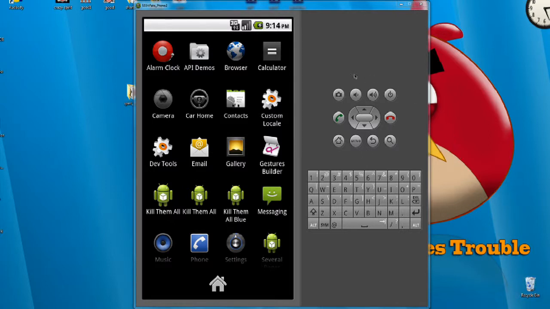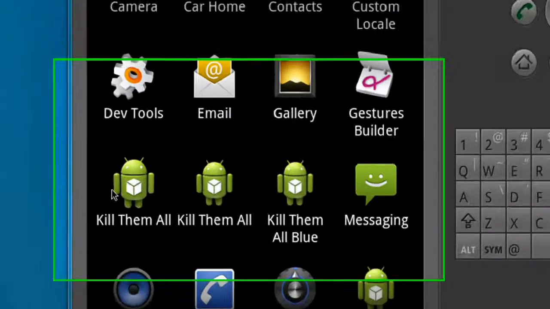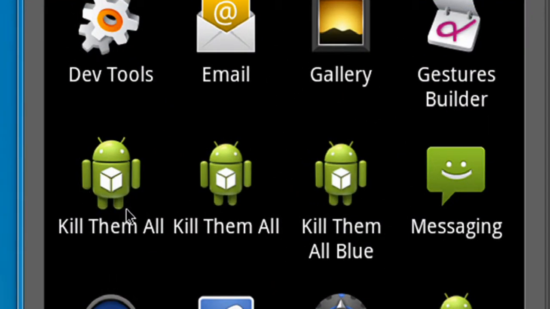You see that you're on the icon page, and you notice there are many different custom icons on this. If you look at the fourth row down, you're going to see the standard Android Man icon that comes with your programs. Now, what I'm going to do is show you how to not make the icon. There are plenty of tutorials on YouTube and on the web that show you how to make the icon, so you can just look those up and learn how to create different icons for your game.